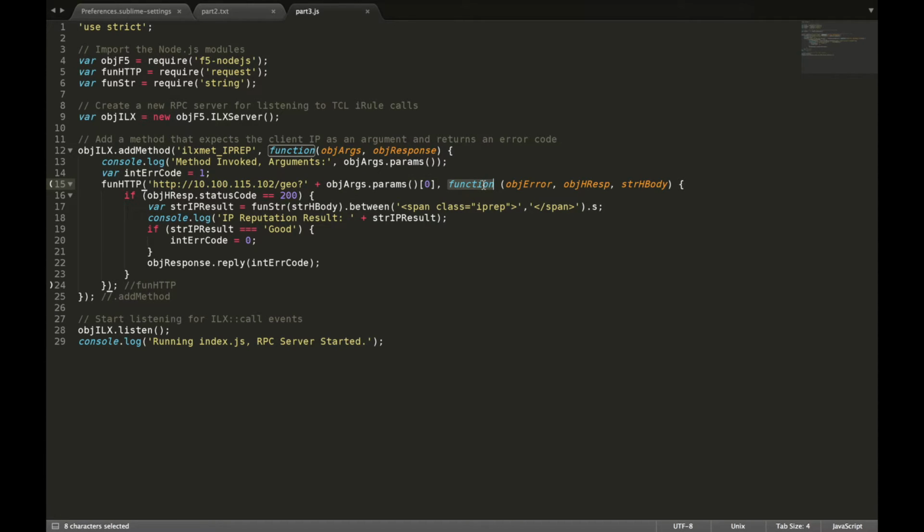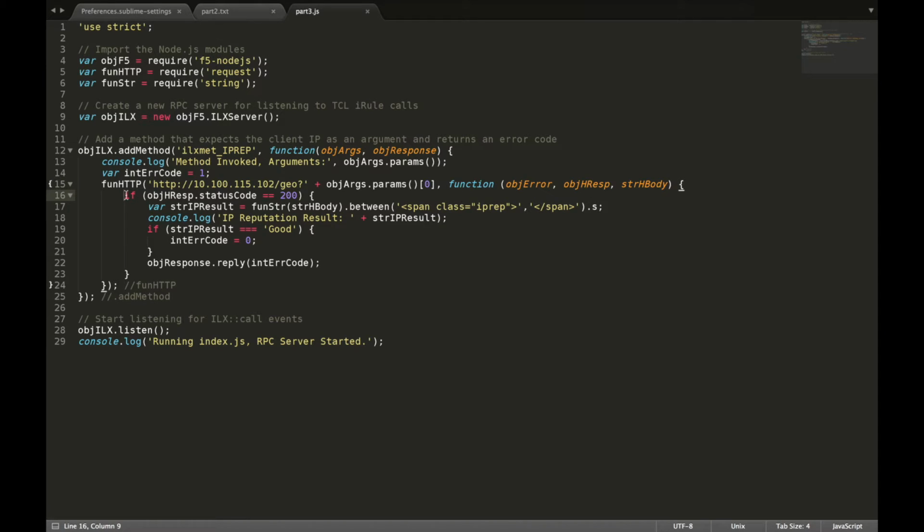The next argument of the HTTP function is the callback function. These callback functions are essentially the asynchronous input and output provided by the libuv library we discussed in part 2 of this tutorial. So because of that, this HTTP function is a non-blocking function, and this callback is only going to run once the HTTP request completes.